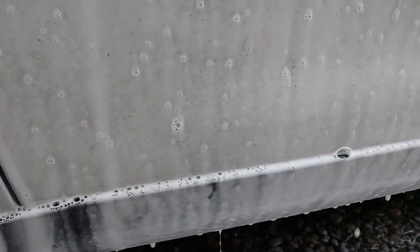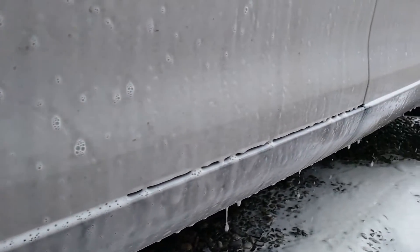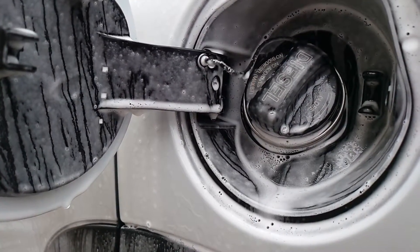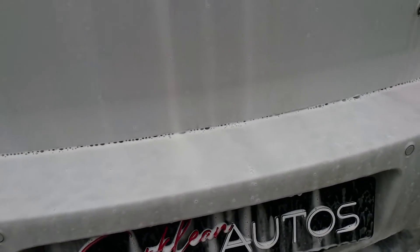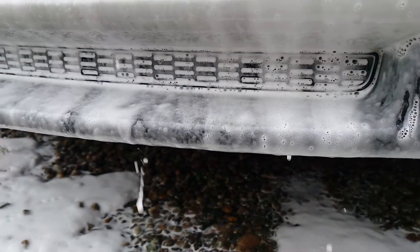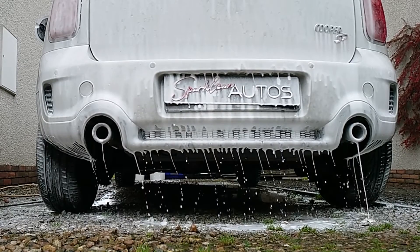If you're new to detailing and you're not exactly sure what a snow foam is — is it just for photographs or does it actually serve a purpose? Yes, it does. A good snow foam will remove 80 to 90% of the surface contaminants without you having to go in with your cloths and mitts and start rubbing them into the paintwork, because that's where the overwhelming majority of defects actually come from. It's not from stones being flicked onto your vehicle — it's actually from poor wash techniques. That hazing and those swirl marks are picked up from sponges and microfibers lifting dirt that's on the vehicle and spreading it around your paintwork, scratching your clear coat. If that's not something that interests you, that's fine — it's your car. But think of it this way: it's a lot less effort. You just spray it on, leave it for five minutes, and rinse it off.